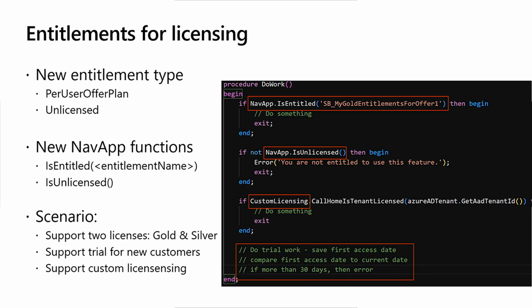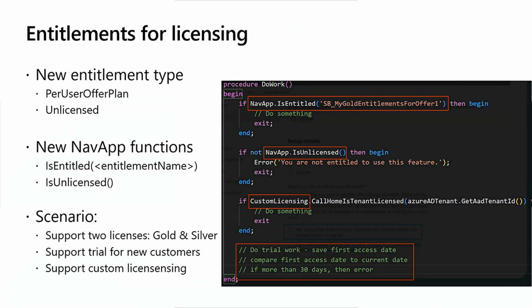Okay, the third scenario here is custom licensing. So if I know he is unlicensed, and I have an existing custom licensing model, then this is the place where I need to go call home and say, is the person licensed in the old system? If he is, hey, we continue doing that. And last but not least, we have the trial scenario where I can maybe save the date for first time he does some kind of operation, and then validate whether it's been 30, 60, 90, whatever days. And that's my trial.